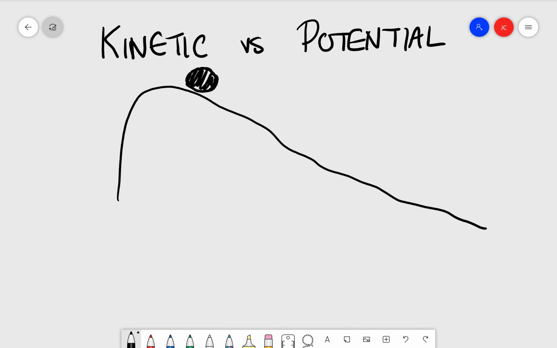All right, so let's explain what I'm trying to do here. This rock has a couple different types of energy. Now, in theory, it has all sorts of energy. It has thermal energy, kinetic energy, potential energy, and probably lots more. But for our point, we're going to talk just about kinetic and gravitational potential. And these are specific types of kinetic and potential energy.